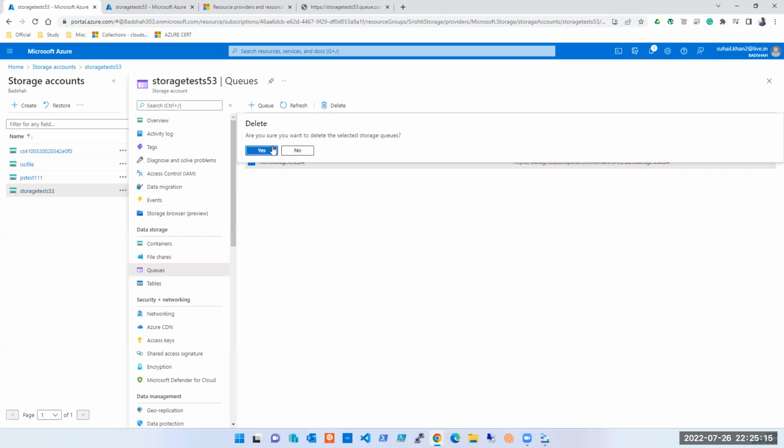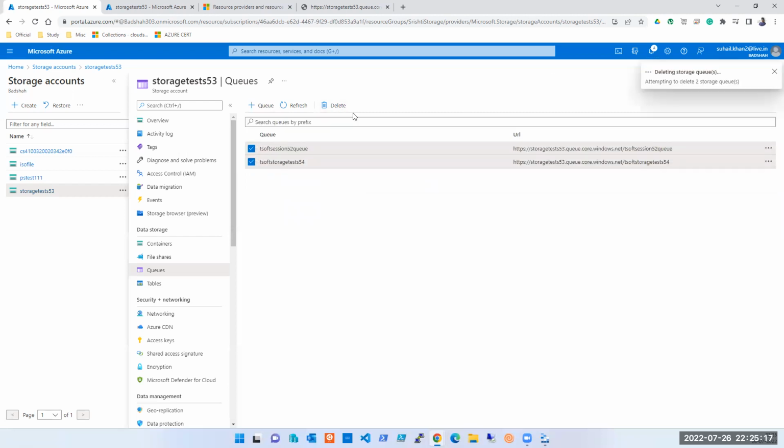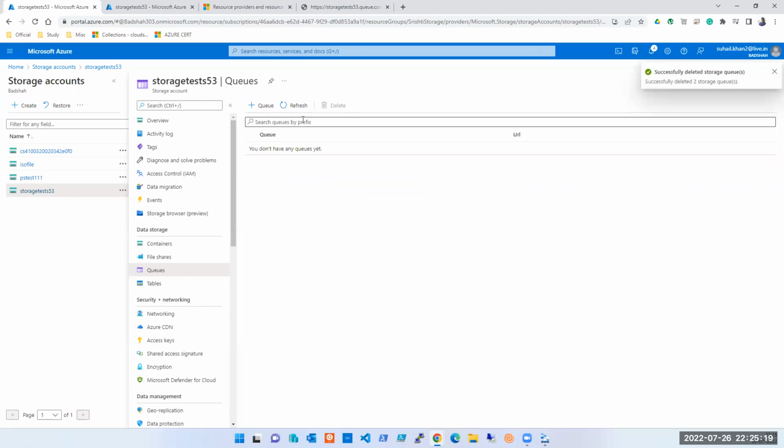Any doubt, anyone? You can also add deleting a queue. That is also fine, right? Maybe I'm getting a new queue request and I have created a ticket asking you to please create a new queue with this name under this storage account under this subscription. All those things are already in the ticket. And also delete my old queue with this name, this subscription, it's XYZ, all that information will be there. So these are the only two tasks you have to talk about when it comes to queue. Yes, guys, anyone has any doubt in this?